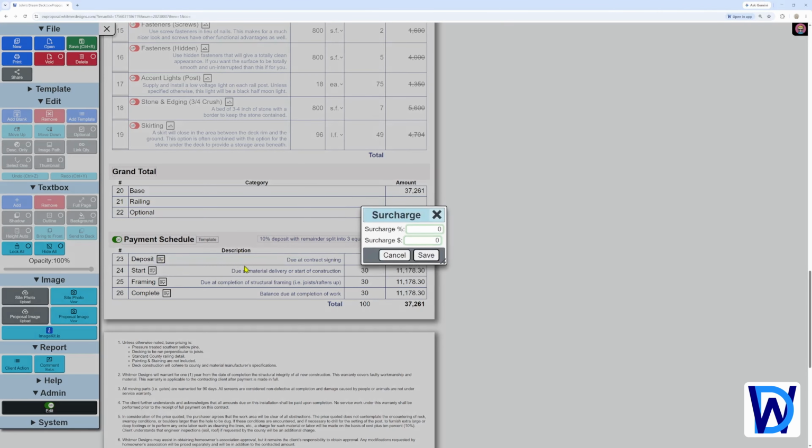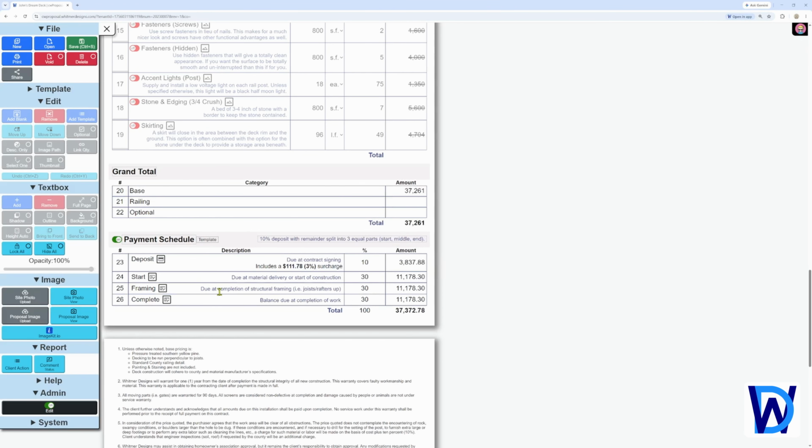If we click on that deposit, you can see we can either add it as a percentage or a flat fee, or both. You can do both actually, but let's just say if we put a 3 in here for a 3% surcharge, hit save, you see a couple of things happened here. Number one, it changed this icon from a checkbook to a credit card, just to indicate that it's on. And then also there's a calculation here of the surcharge.